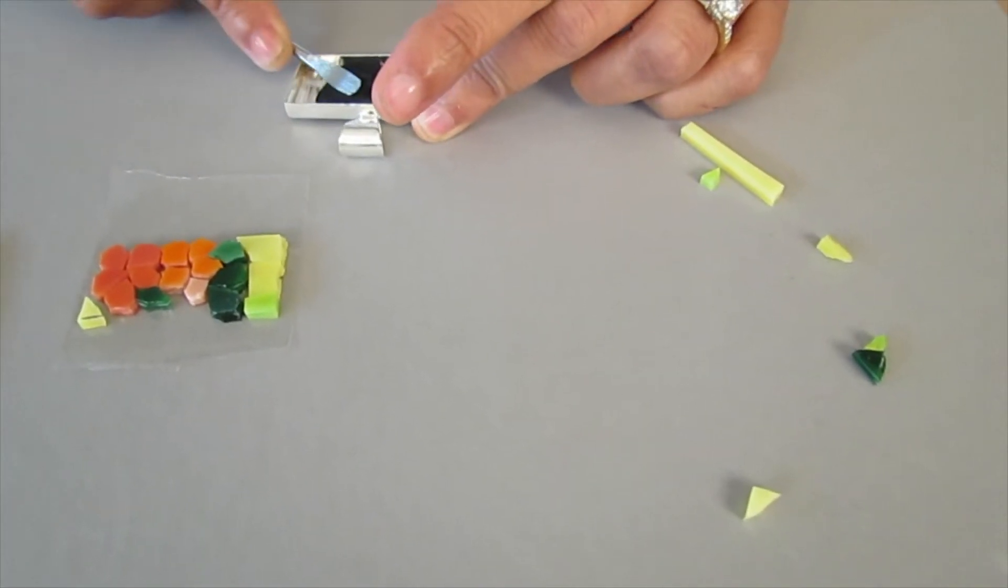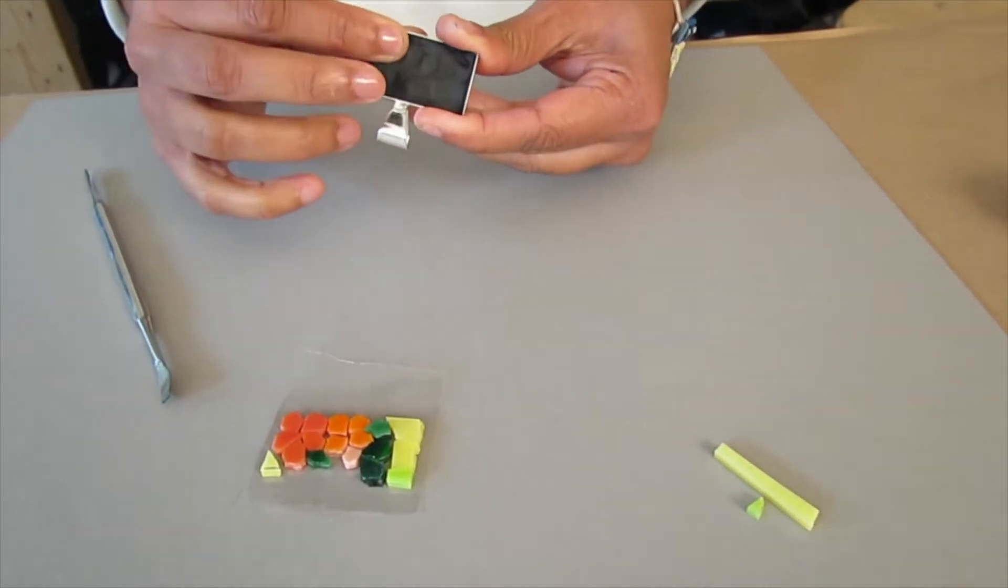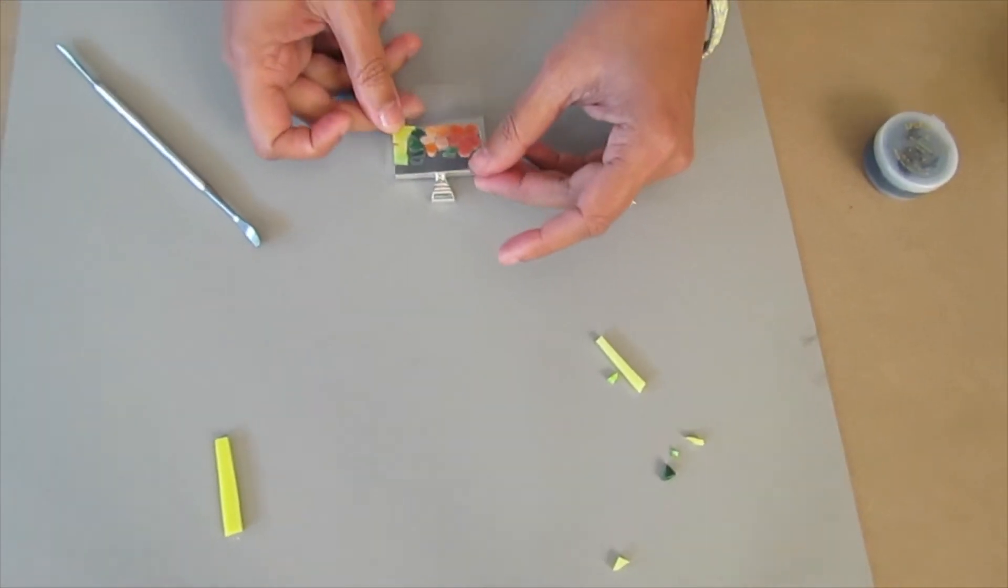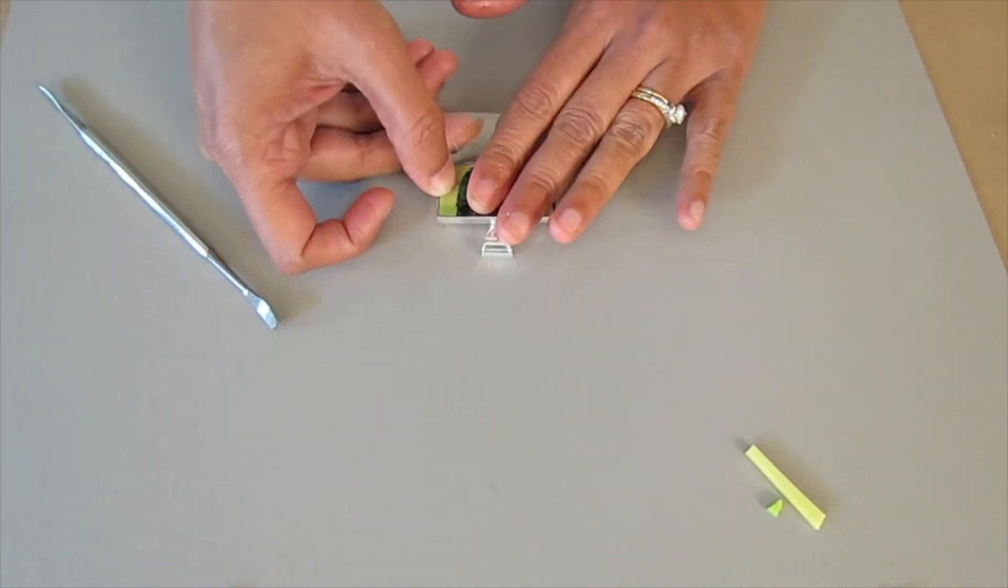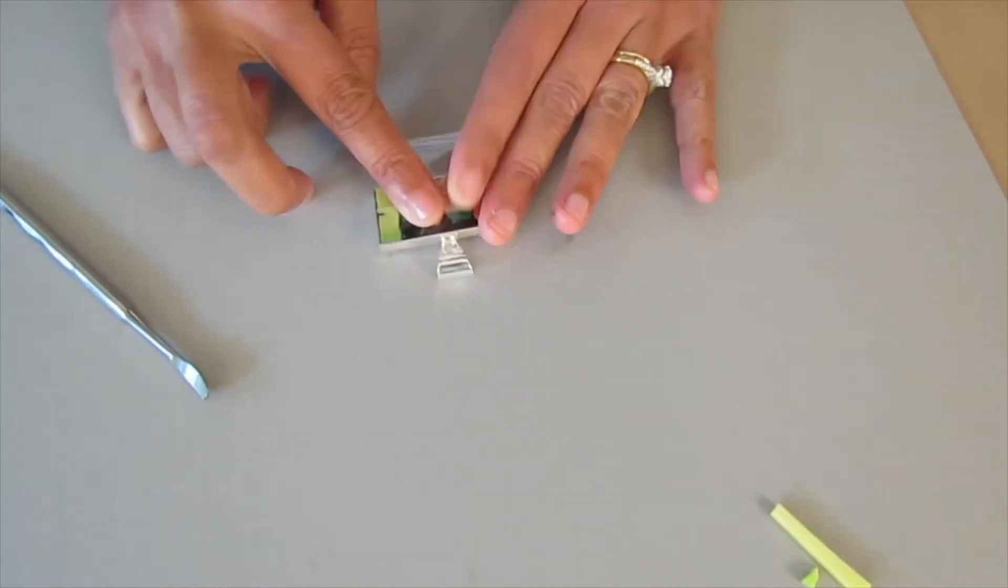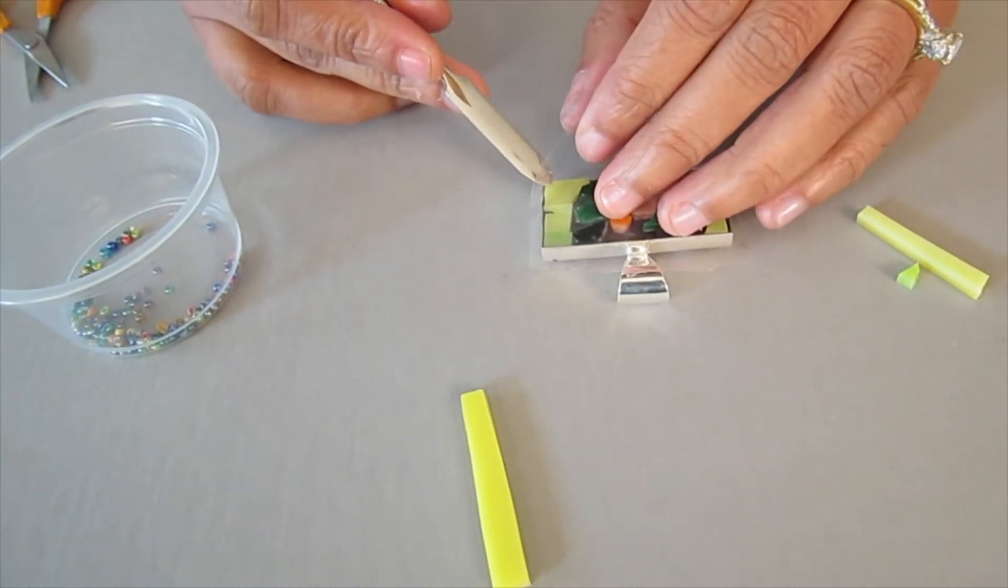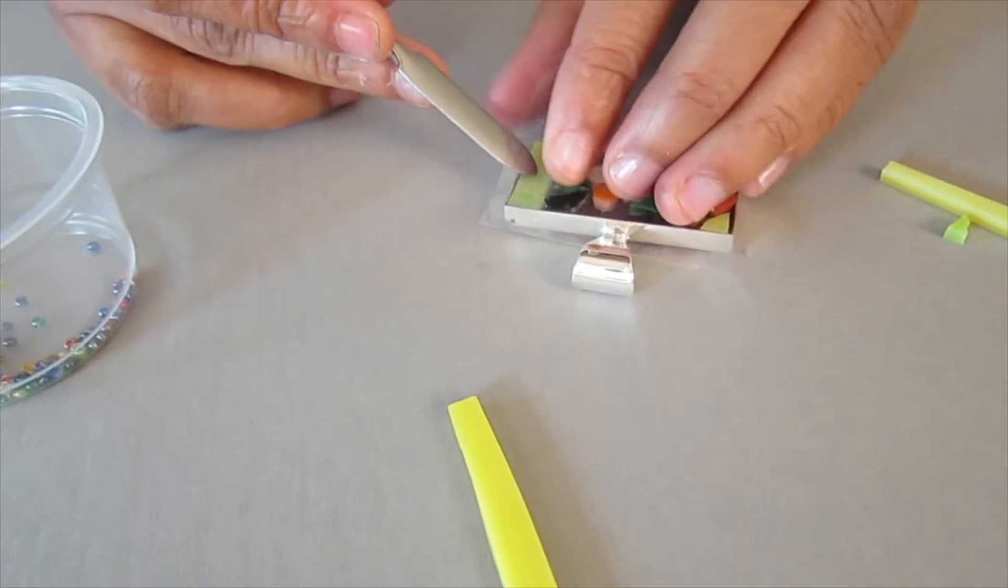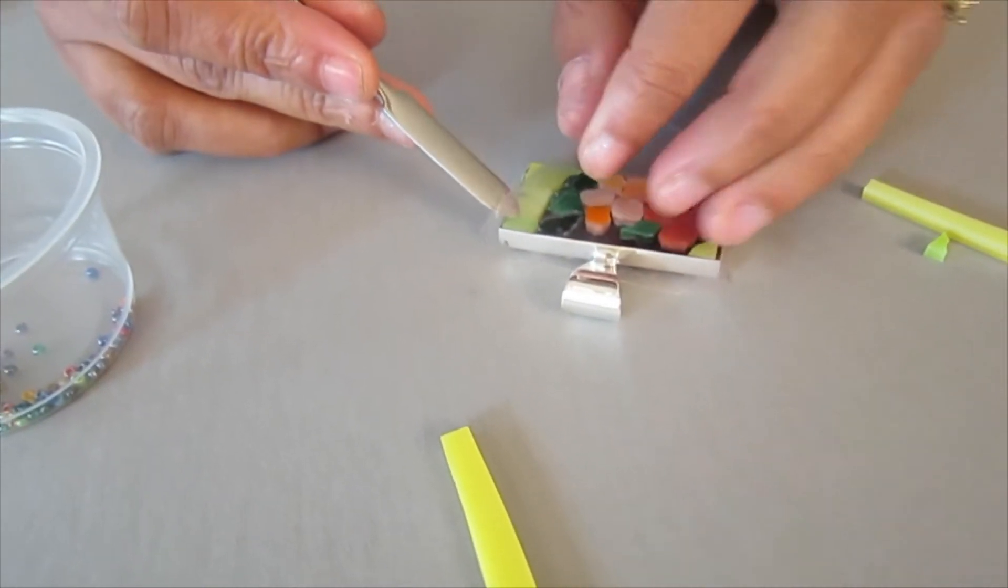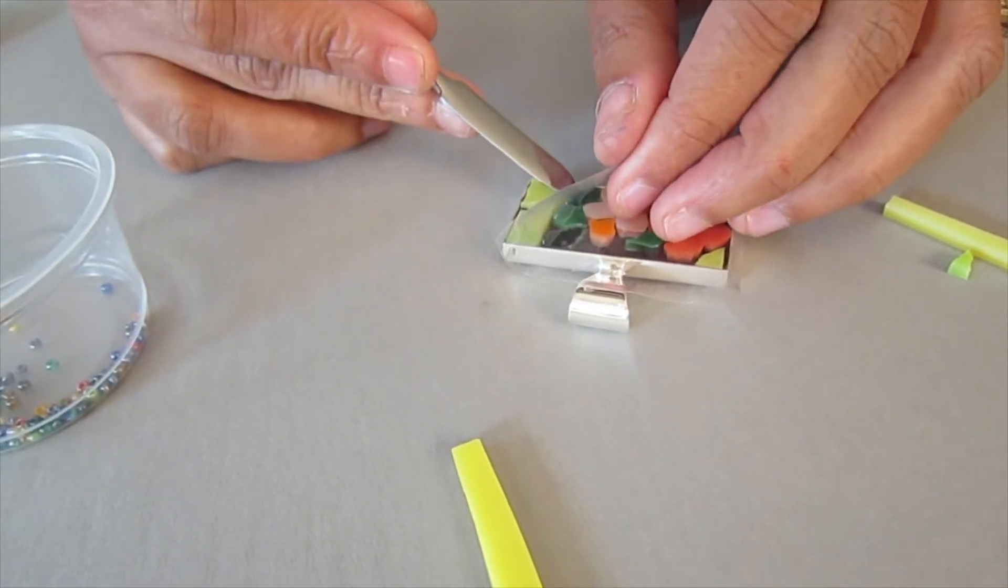I fill the blank with adhesive and flip the design into it. I remove the tape almost immediately with the help of a spatula so that I can fix any pieces that have moved.